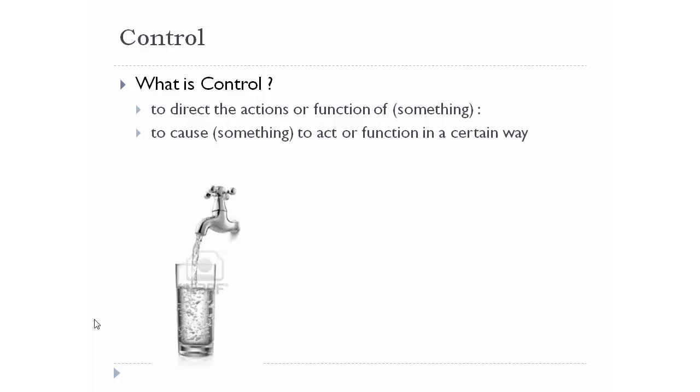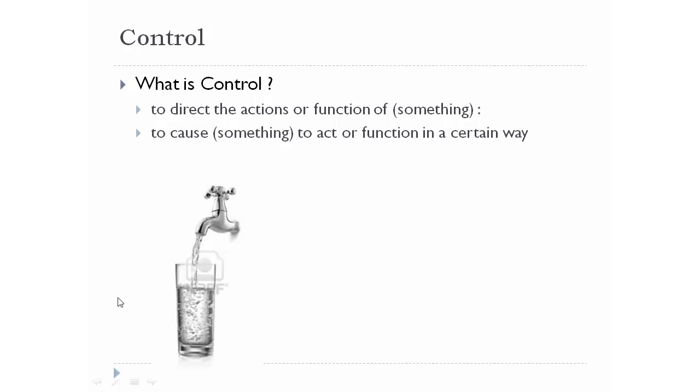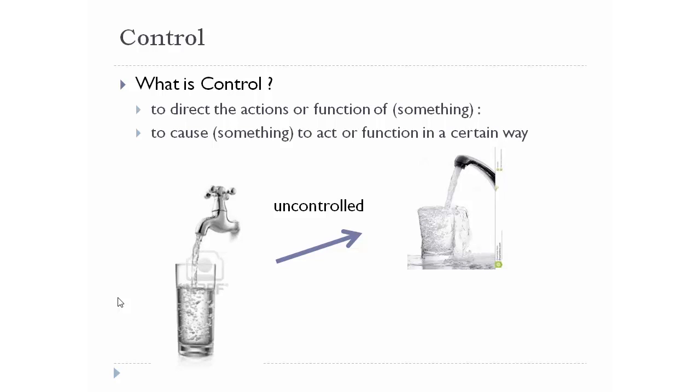Now I believe that this part, the second part of today's video, control, is a new thing for you. That's why some parts I will discuss in more detail in comparison to the previous part. I believe you have done this kind of thing. You fill water inside of a glass. But sometimes if you can't control it, the water will spill out. But if you control it, you will get just enough water inside of the glass.